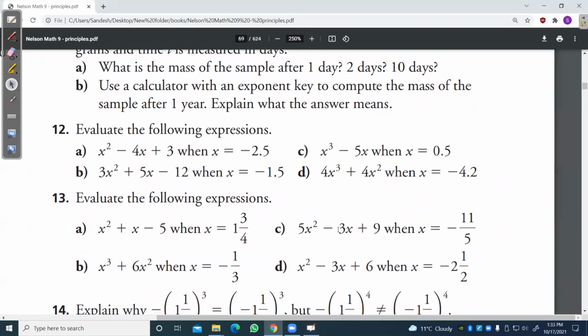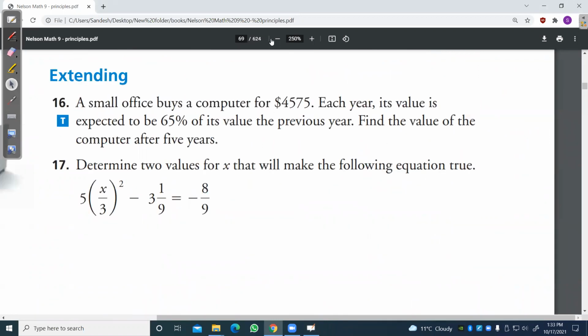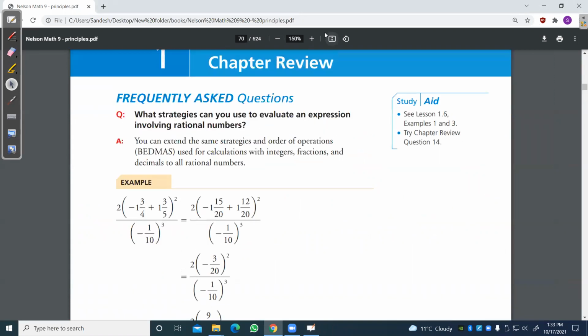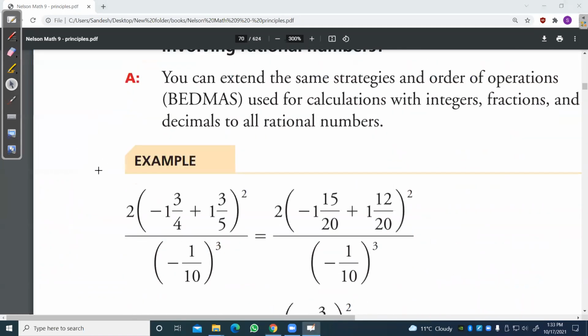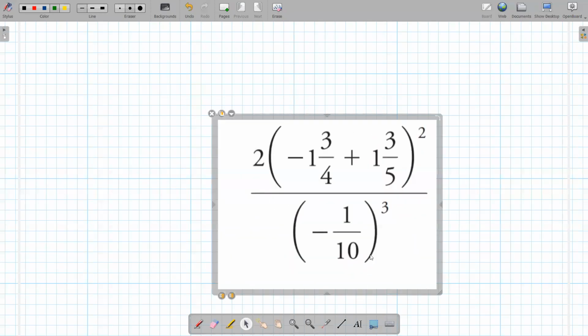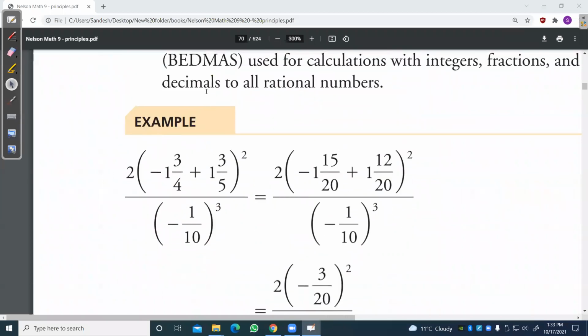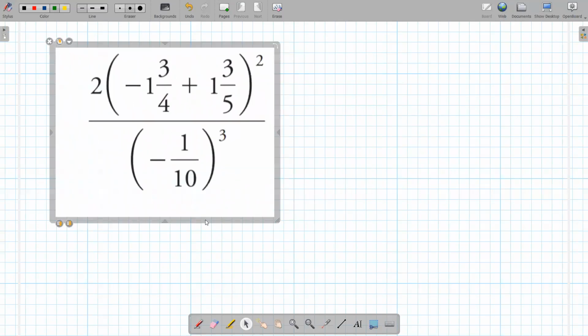No, these are just calculator problems. Okay, we can move on from here. This question looks interesting. So we did mixed fractions yesterday, right? Alrighty, let's see if we can do these.